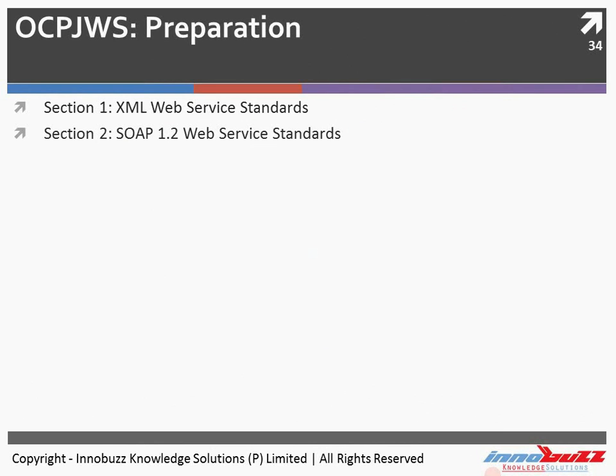SOAP 1.2 Web Service Standards, which will list and describe the encoding types used in a SOAP message. You need to know the SOAP processing and extensibility model along with the message construct, and how to create a SOAP message that contains an attachment.